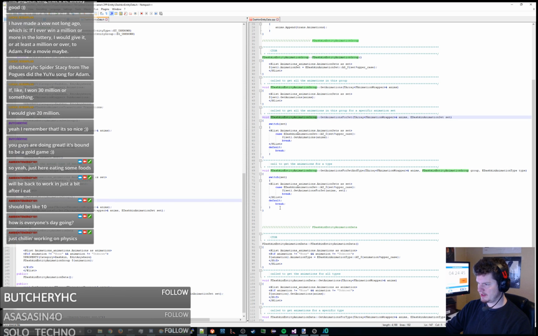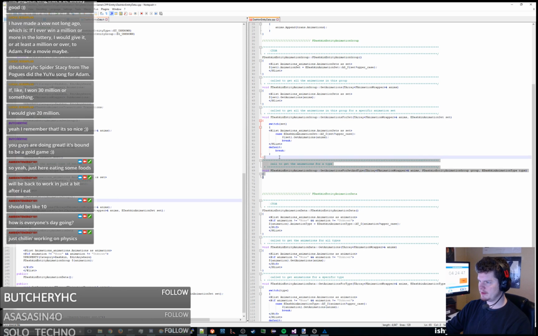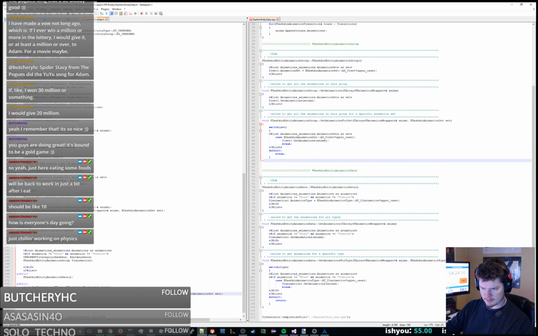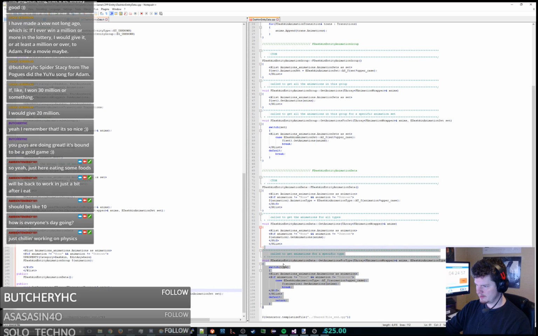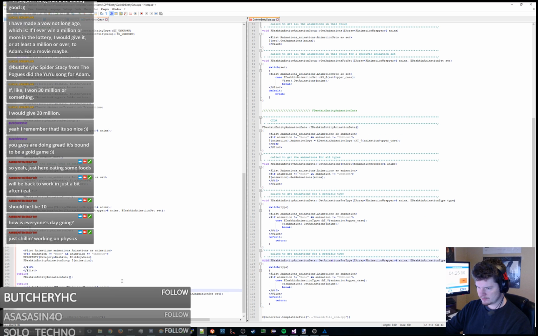And this should be on the entity animation data, so this is wrong right here, so we're just going to get rid of that. Yeah, it's this one. We need to, yeah, oops. Type, and then we just call it for set.